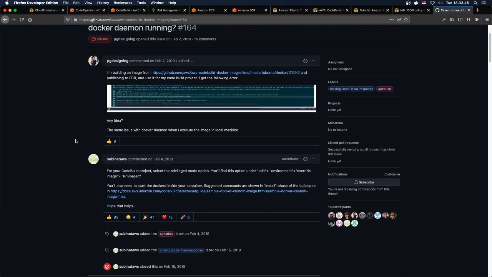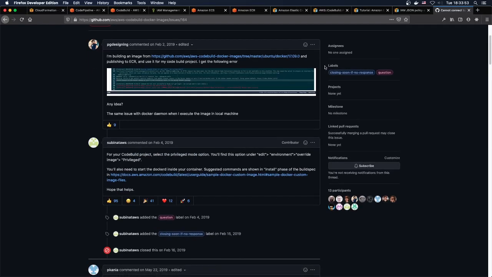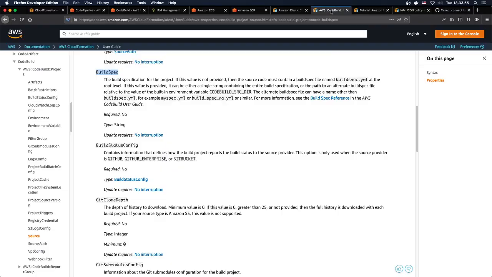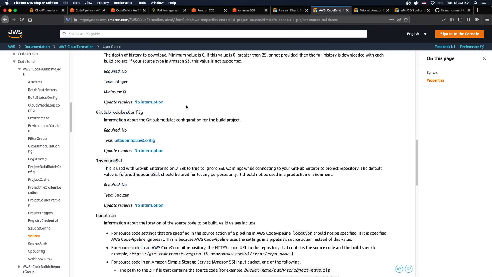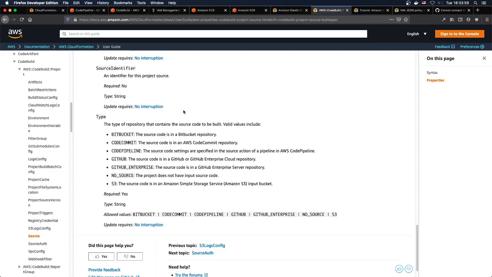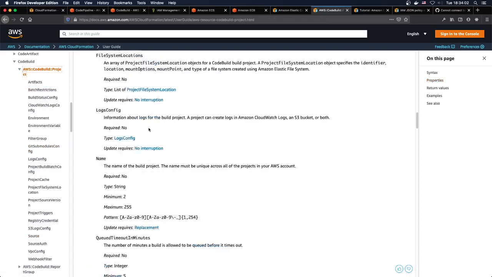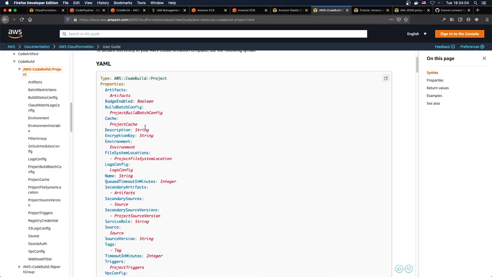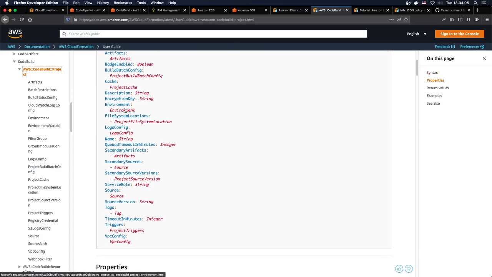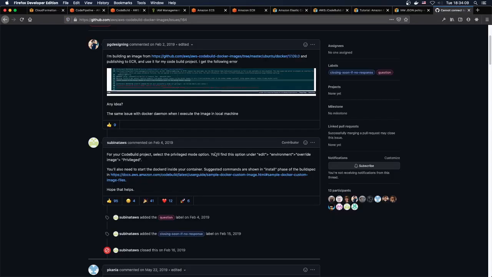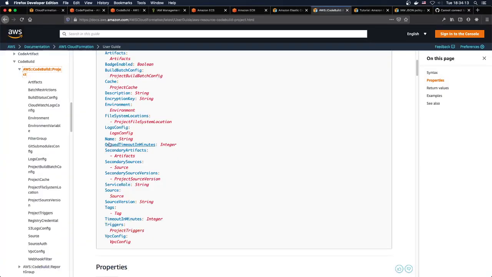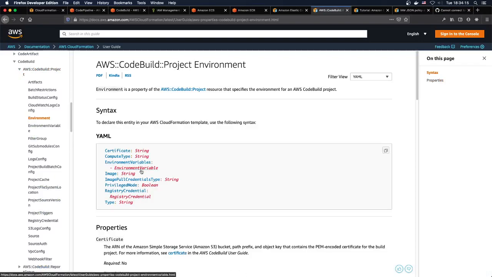Well, it's closed. That's a good sign. Select the privileged mode option. Ah, okay. I need the privileged mode. Where would that be? What did she say it was under? Edit environment override image privileged. Okay, so is it environment, image, privileged mode?